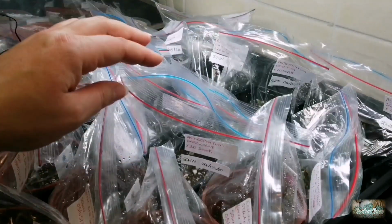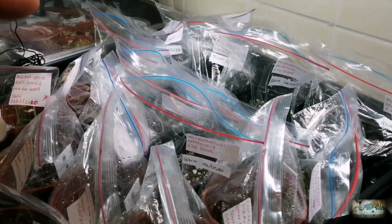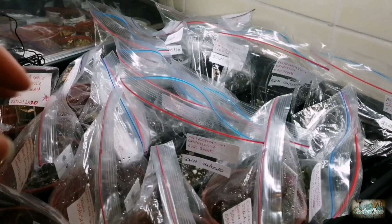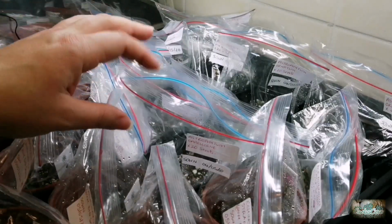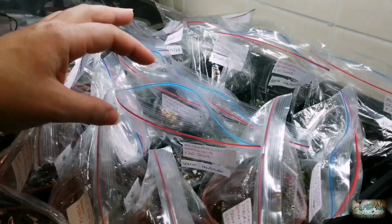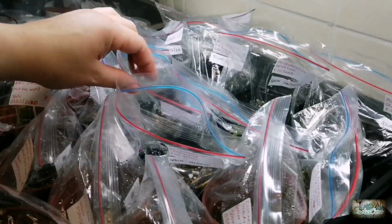It's too much humidity. Because Astrophytum are very quick to germinate, usually within 2 or 3 weeks you'll probably have the most seedlings that will germinate. So after that time you can open the bags. So I've opened them up now, so it's been about 4 or 5 weeks. So now they're all open.